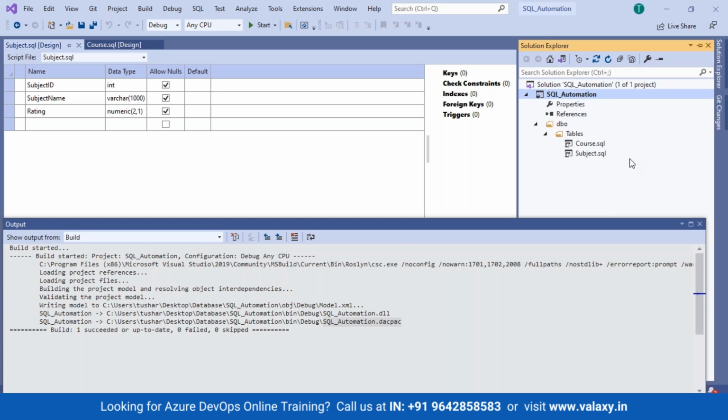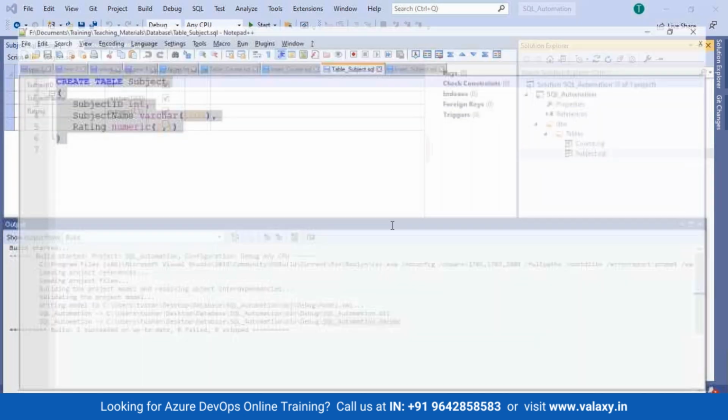It will not recreate that table. The only object that will be touched is the subject table. So that is the comparison, and these things are done by dacpac automatically, guys, when you're trying to deploy things using dacpac. Keep that in mind.